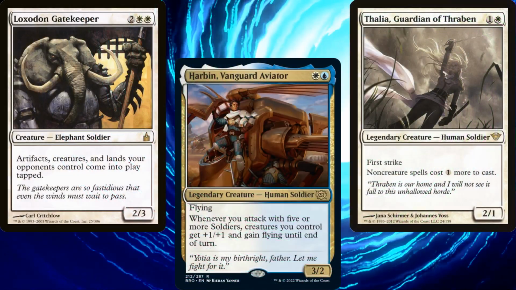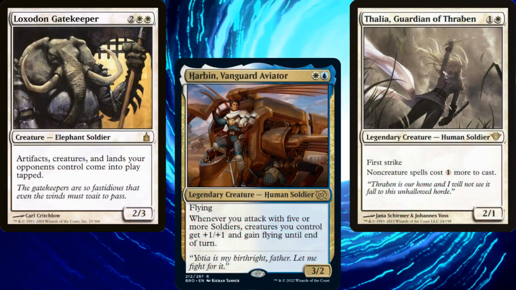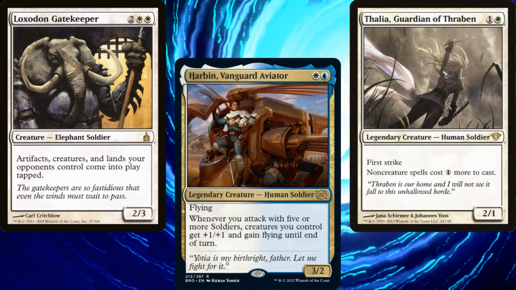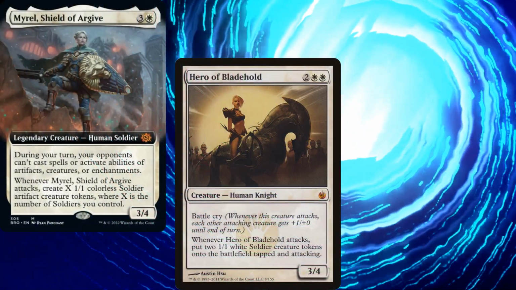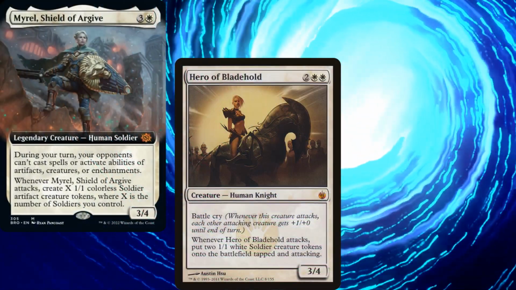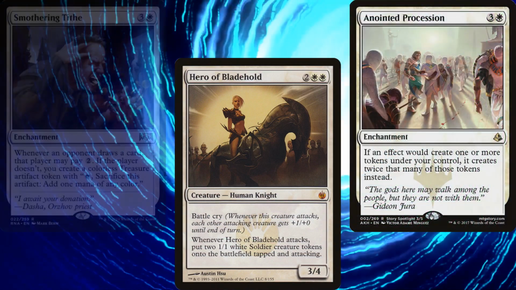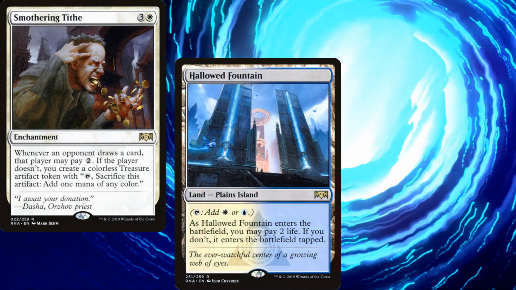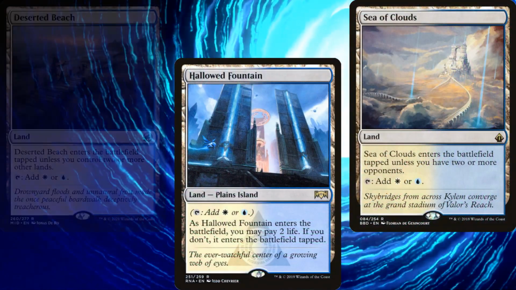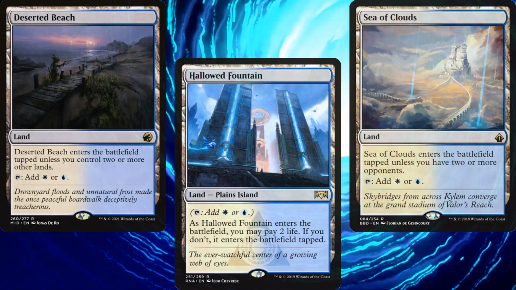This deck is fun, interactive, easy to pilot, and easy to upgrade. Speaking of upgrades, you'll want to look at creatures like Myrel, Shield of Argive, or Hero of Bladehold, or enchantments like Anointed Procession or Smothering Tithe. Finally, better lands like Hallowed Fountain, Sea of Clouds, or Deserted Beach would also help smooth out the deck.